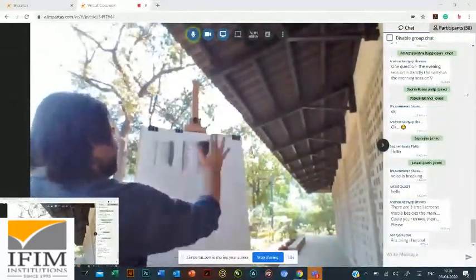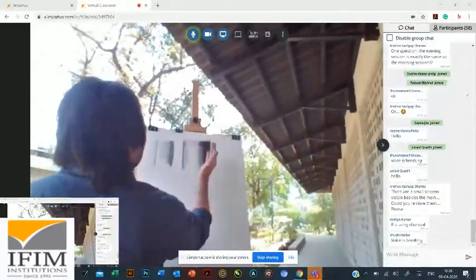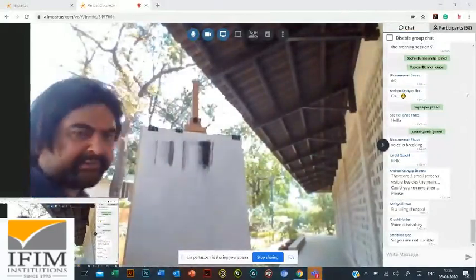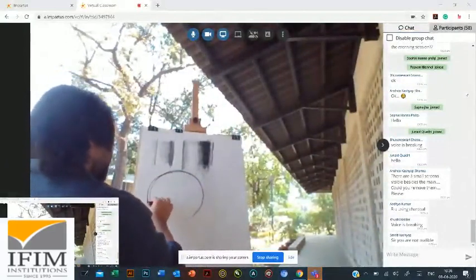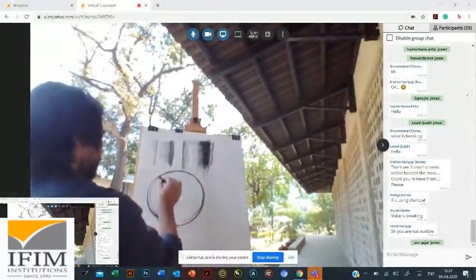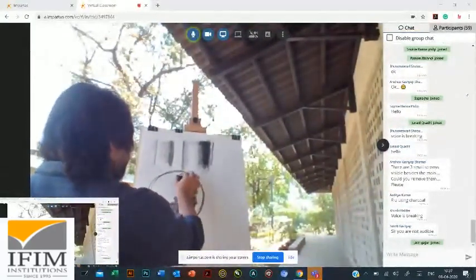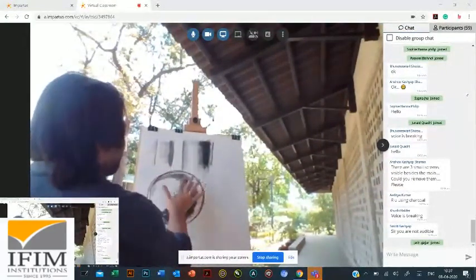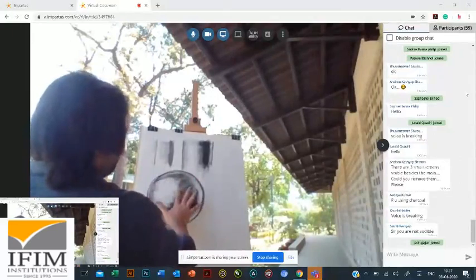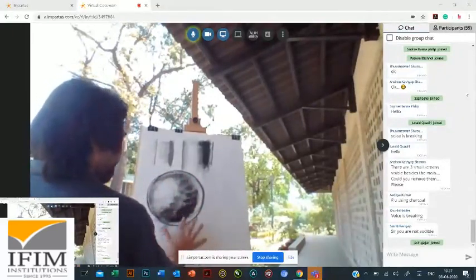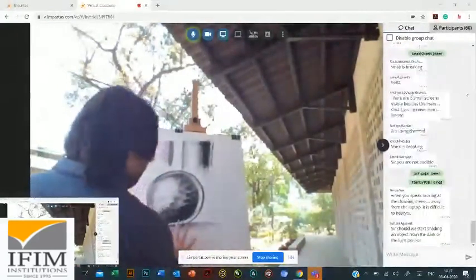Why is there lightness again? Because there are objects on this side of the object, and light also falls on them and reflects back. So whenever it's going that side, it will get lighter. For example, take a ball. Obviously the lower part will be darker. There is some portion where the light will fall maximum, and then there will be a really dark portion, and there could be a shadow also at the end of it.